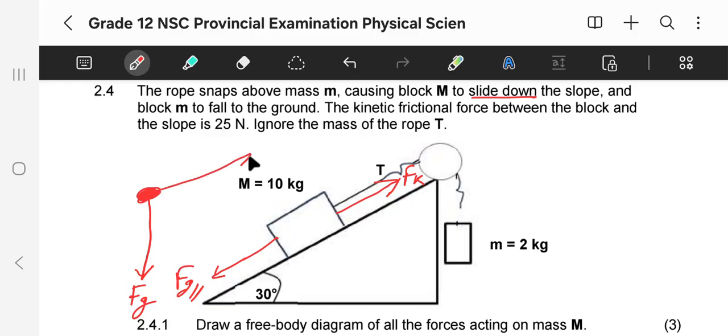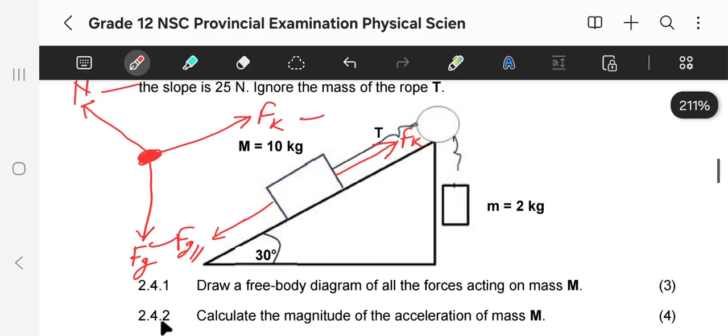And then we will also have our force of friction, F, or I can say Fk. Since my object is moving, it will have kinetic friction. What's the third force? The third force is the normal force. Remember that the normal force is perpendicular to the surface. That's why it's facing this way. It has to be perpendicular to the surface. I hope you are with me on that. So this will be my normal force. So my forces are 1, 2, 3. I get my 3 marks. Please make sure that you don't lose marks, guys, when it comes to this type of question. Drawing a free body diagram should be a piece of cake. Let's move on now to the next question.